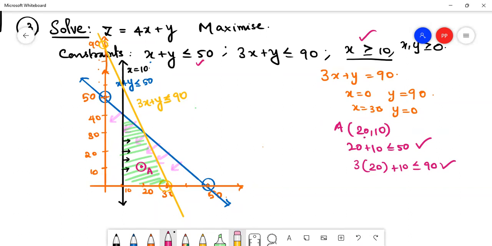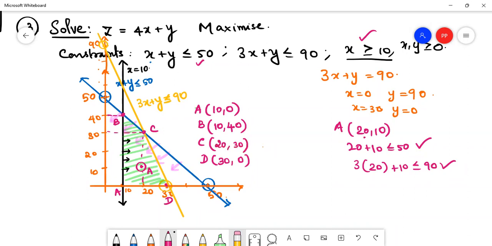Now find out your corner points. But the corner points, you should already know. So give names if you want. You take your A, B, C, D and make a table. A point is 10, 0. B point is 10, 40. C point, did you find it? C point, D point is easy. It is 30, 0. C point is the intersection. If you drew the graph correctly, I think it is 20, 30.